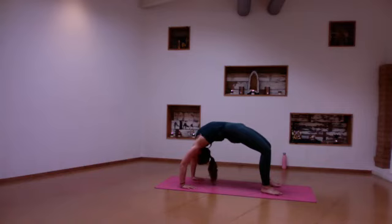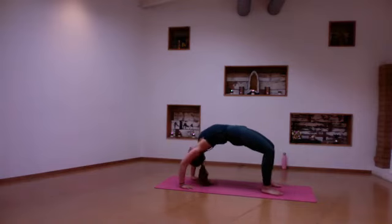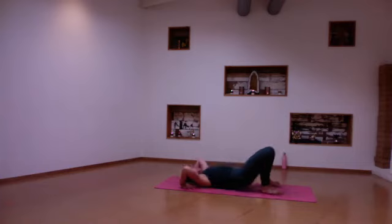Keep your feet here parallel. Then keep your upper legs here. Take one more breath here. And then slowly tuck the chin and lower all the way back down.